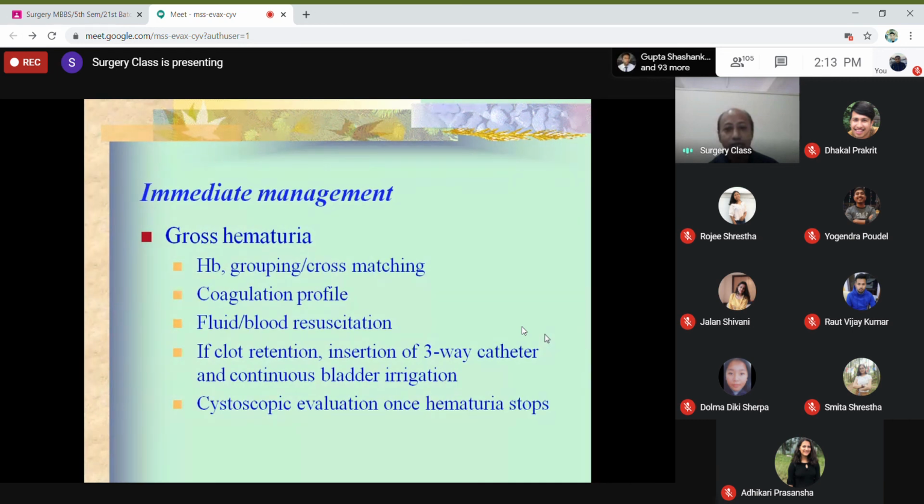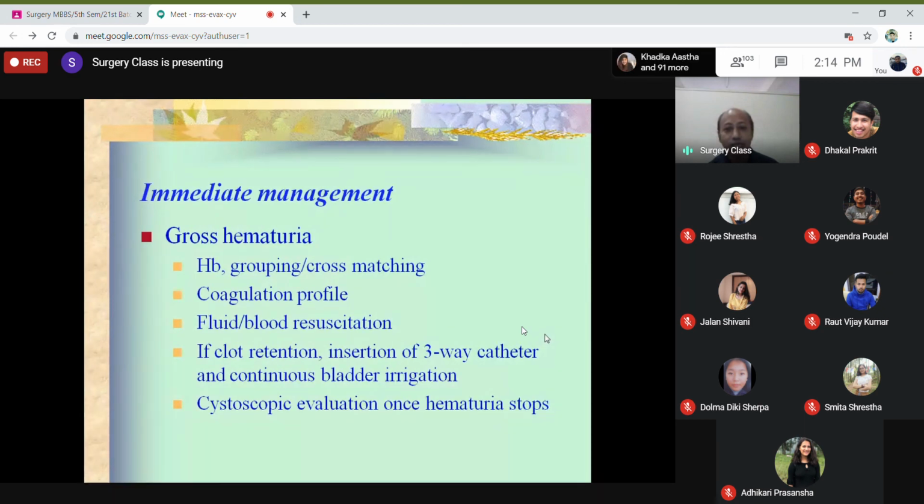So this is all about how you proceed in the case of hematuria. The first thing you should be sure of is whether this is hematuria or something else. Then the next question is, if this is hematuria, what is the cause of hematuria? And the third thing is whether this hematuria needs immediate attention or you can evaluate in days or weeks. So these are the three important things you have to keep in your mind during evaluation of a case of hematuria. Once you diagnose the cause, the pathology, then you treat according to the pathology.